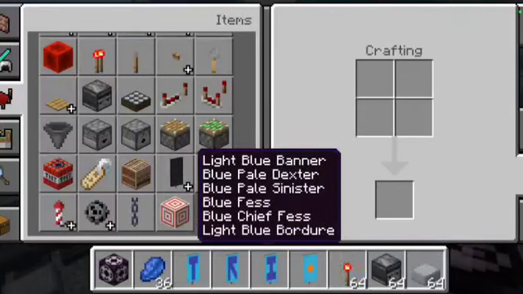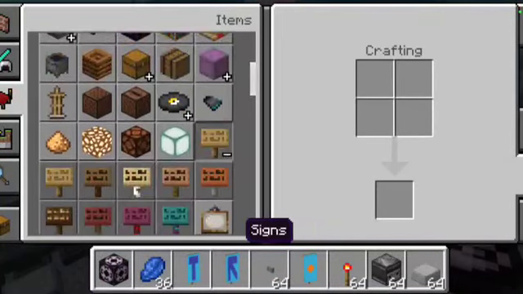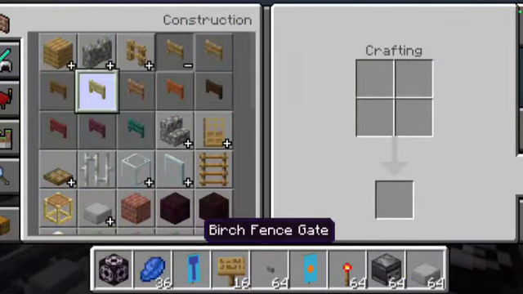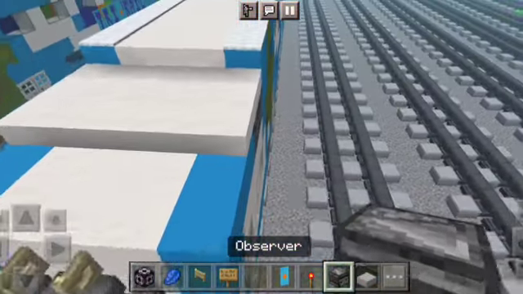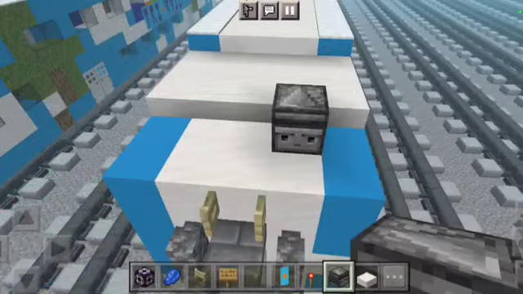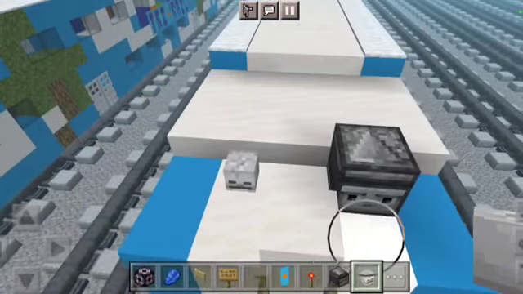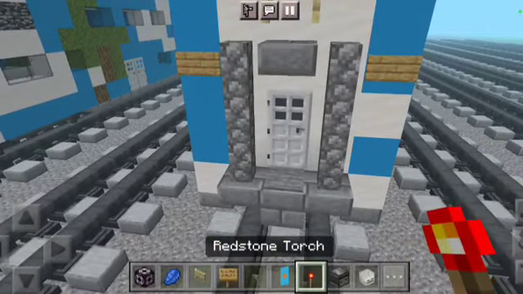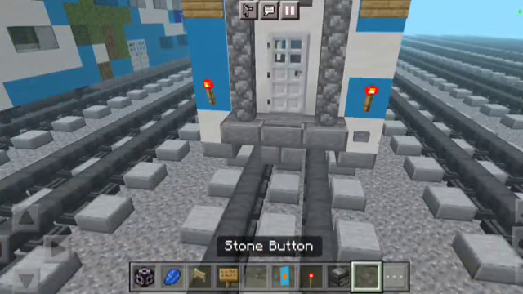Let's grab an observer, redstone torch. We also need stone buttons for the ditch lights here, so let's grab oak wood sign, and we'll also need dark oak. So let's grab a row of birch fence gate. Okay, so let's go over here, grab birch fence gate to here, and then let's grab observer facing that way, and then let's grab smooth quartz slab over here up top like this, and then we'll also need skeleton skull. So let's grab skeleton skulls over here, and then let's grab oak signs over here, and then let's grab redstone torch, and then so let's grab birch stone buttons over here, for the ditch lights over here.